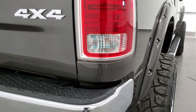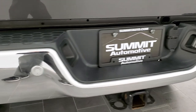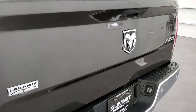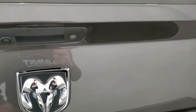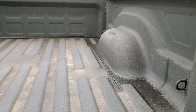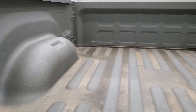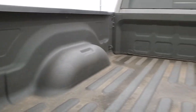As you come around to the back of the vehicle, the rear bumper is in great condition — no dents or dings. It does have the backup parking sensors, and the tailgate is in excellent shape as well. That is a locking tailgate with a backup camera and a very nice spray-in bed liner. It does have LED bed lighting, and that bed is in excellent shape.